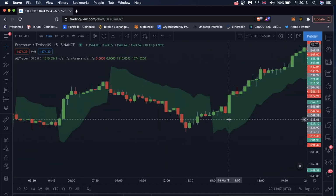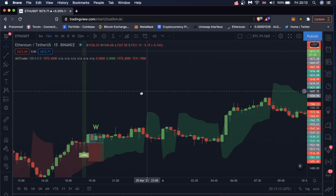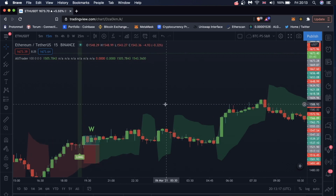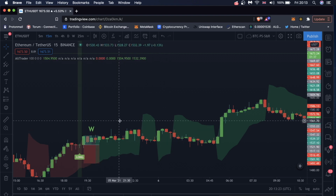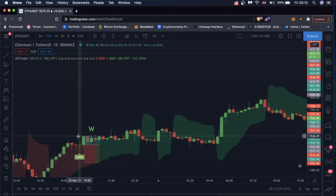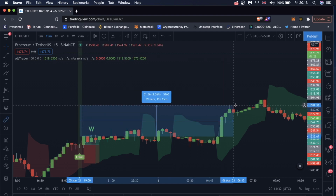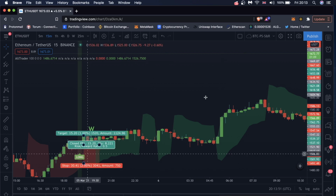The one thing I would like to add is that there's a lot of room for earning more. So for instance, this would be a good example. If you're not just going to be jumping on every trade and setting a take profit and a stop loss at 1% and leaving it, there are much more gains that you will find if you were to move your take profit and stop loss. I mean, you could have rode this up to 3.4%. So if this was on a $1,000 account with 10x leverage, you'd be looking at $342 in that trade alone. It ran through the night, but again, that's 3.4%. I mean, that's just one example.